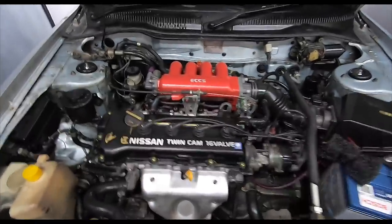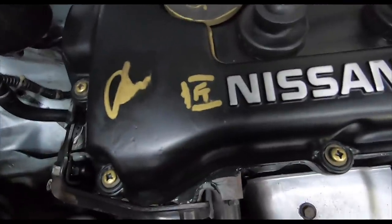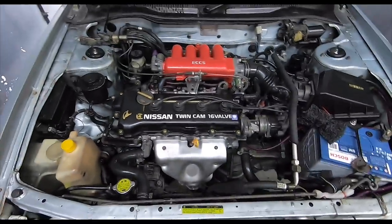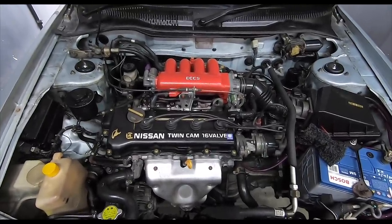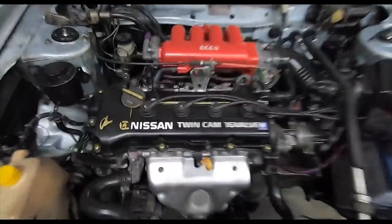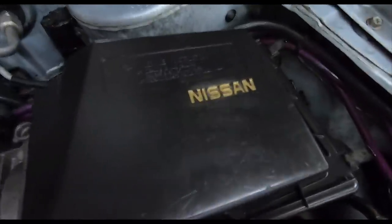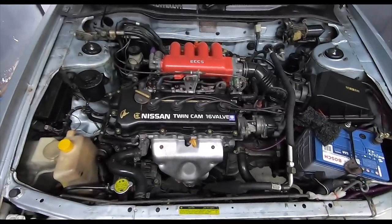Look at that! Ken detailed the cylinder head cover, and that's the Nissan sign. Manx signed it — à la AMG 'one man, one engine' — he did this engine himself. The ECCS fuel injection is up there, the intakes are now in red, and lovely little details like the screws are also gold to match the gold inserts. He even brought out the Nissan sign on the air box. Very very nice — good job guys!